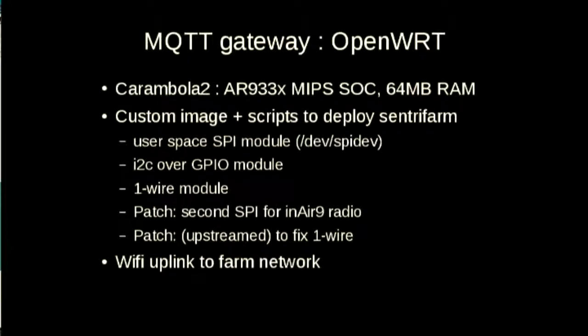On the other side, on Linux, it's all OpenWRT based, just because I've got a lot of experience in using it. And it talks over the SPI. Linux gives you a SPI driver, which is a serial peripheral interface that's on some of those pins on that photo I had before, to talk to the radio module. One-Wire is another bus for doing temperature measurements. I2C connects to all sorts of stuff. In this case, I was using it to talk to a barometer, and so on.